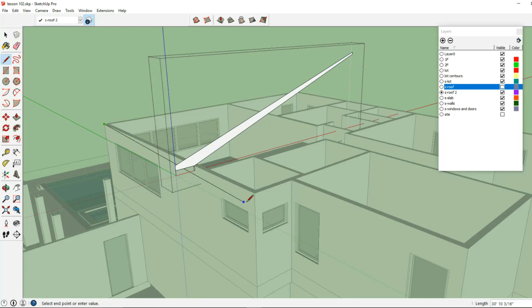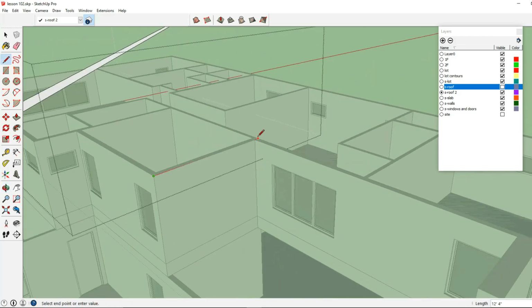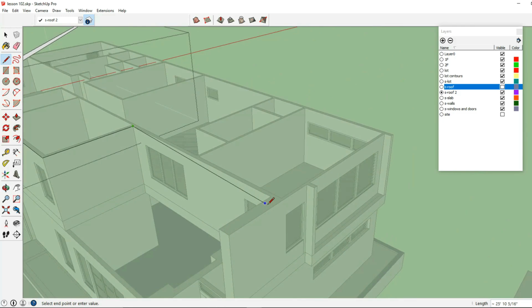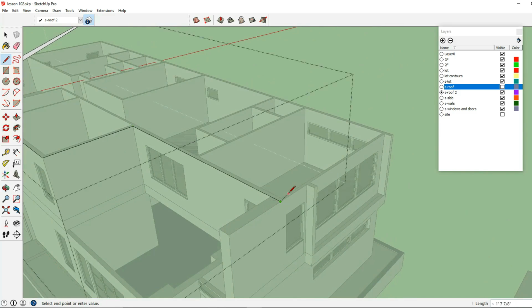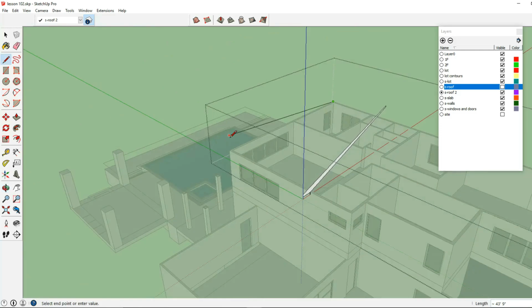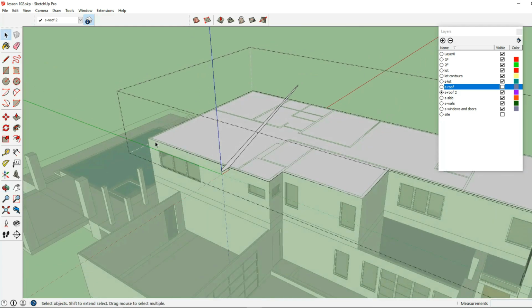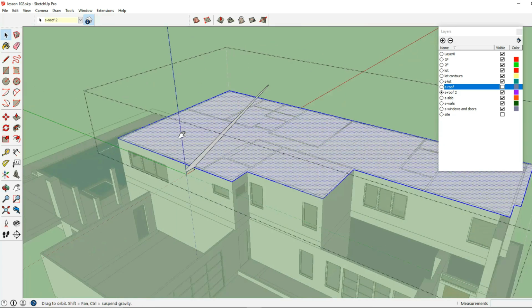And now I'm going to create the path that I want it to follow around my roof, around my building. And let's go ahead and just go around the perimeter of my building. And let's go ahead and I'm going to select all these lines.